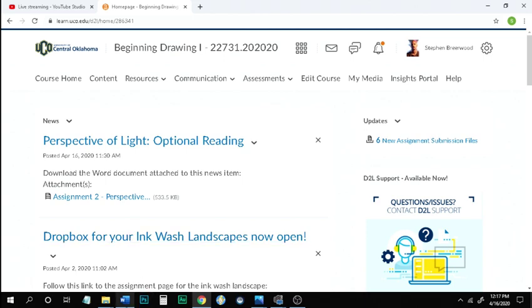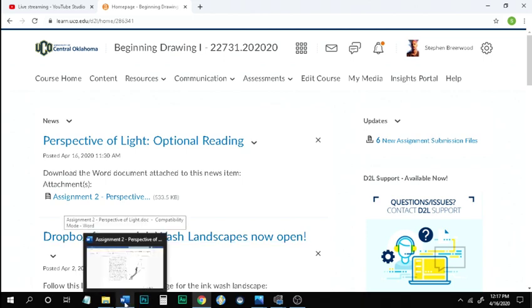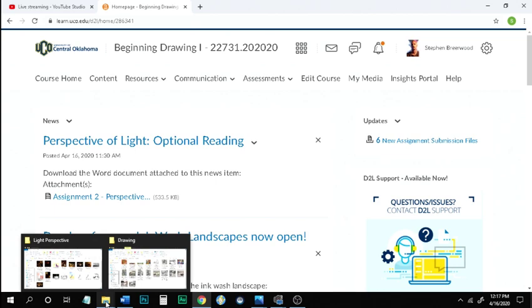We're going to be looking at a slideshow, but if you want the Word document version, you can download it from our D2L site.